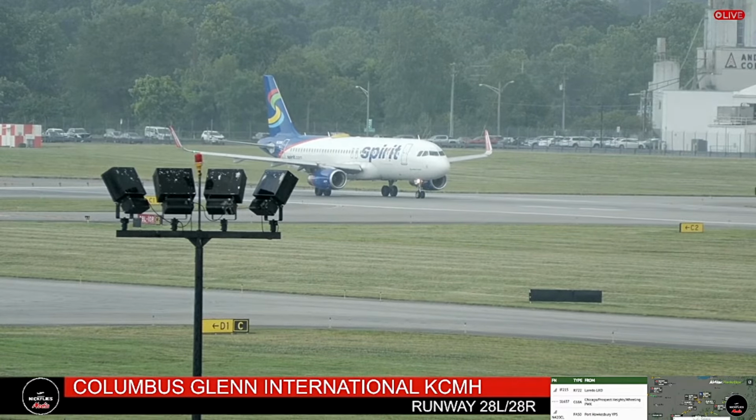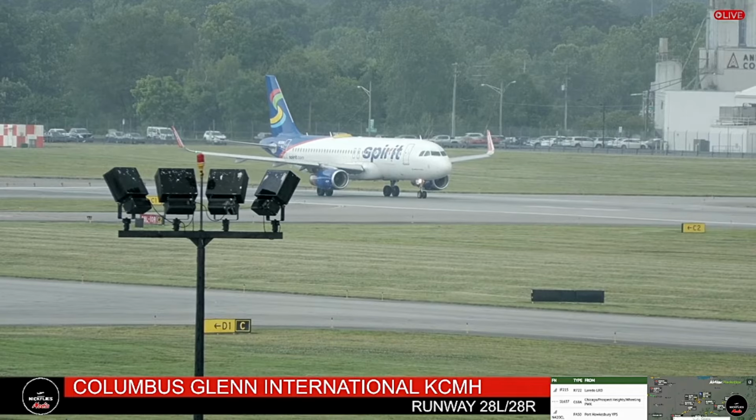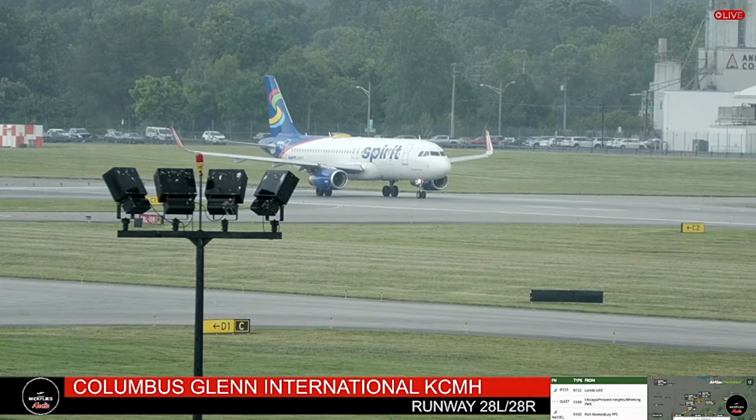Lightning right now has been about the last couple of minutes. You still hear thunder in the background. Got a NetJets Citation inbound. Boy, that 727 made up some serious ground. It wasn't showing that it was going to come in until about 6:30, so they made up some serious ground. We should see them depart here in a little bit. I don't have a departure time showing right now, but we should see them depart.